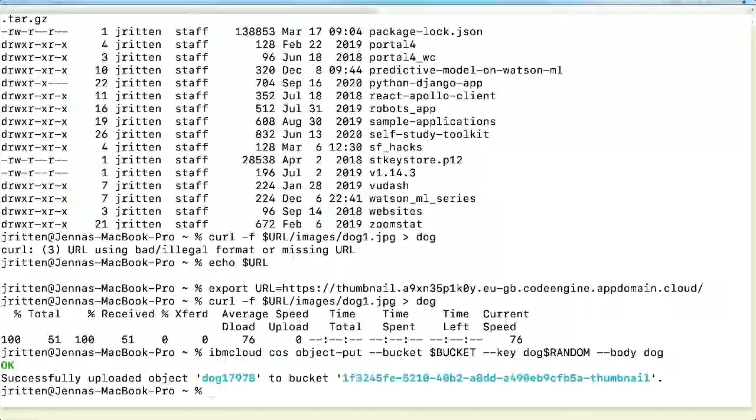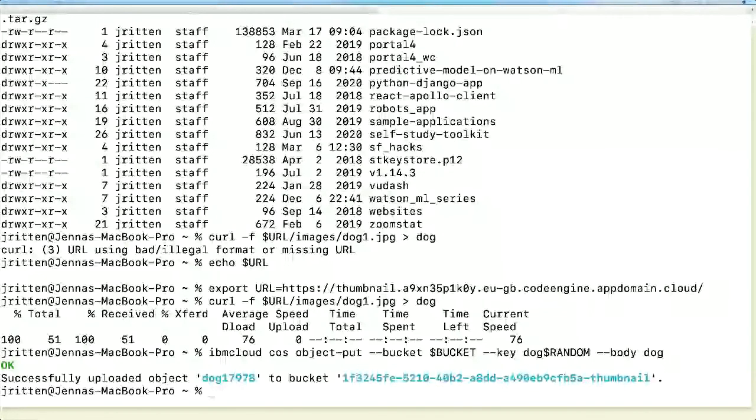So just to recap what we did here, we created an internet-facing application with just a reference to a container image and a name. While we didn't demonstrate it, if the load on one application increased, Code Engine would have scaled it up and down automatically, as we mentioned before, including down to 0 if it was idle. We created an instance of Cloud Object Storage and a bucket to store the images. We updated the application to a second version with no downtime, and we made it so the application stored the images and thumbnails in the bucket.